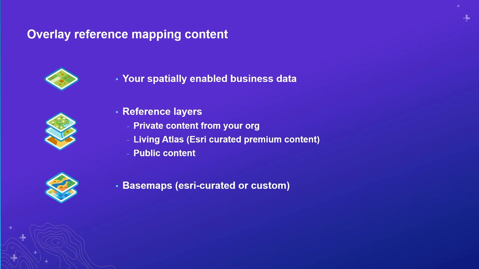If you have a GIS deployment, you've already invested a lot of time, resources, and money into maintaining those geo assets. You can use the content that your GIS department has produced. Living Atlas is content that Esri manages and maintains — we purchase it, it's from open source, we've gone through a validation process. We spend really millions of dollars every year making the Living Atlas a living, breathing thing for just all types of geospatial data. It's really helpful to have that for context to see where your own data compares to it. In ArcGIS Online, a lot of organizations freely share their authoritative data, so that's there for you to use also.